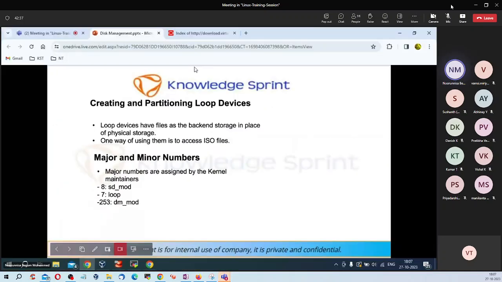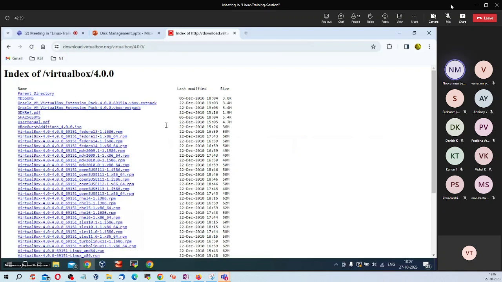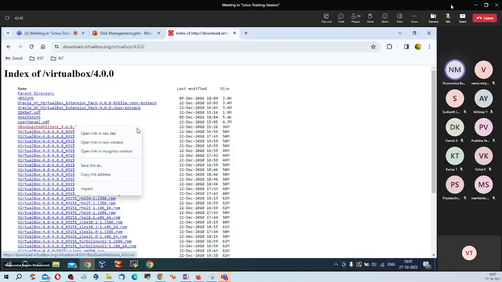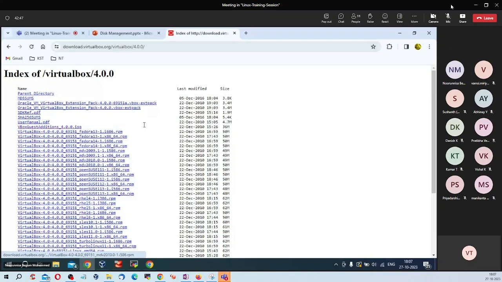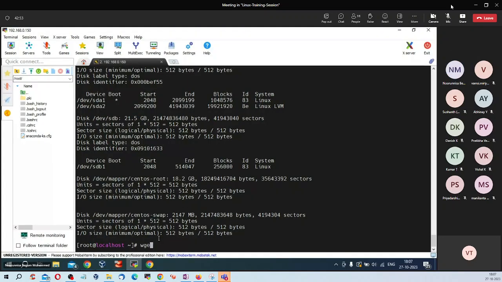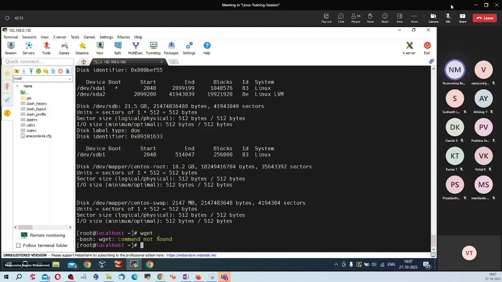So I have here an ISO file, and I'm going to use this ISO file. Let's just download this. You can use anything. This is of size 36 megabytes. Okay, wget is not installed.